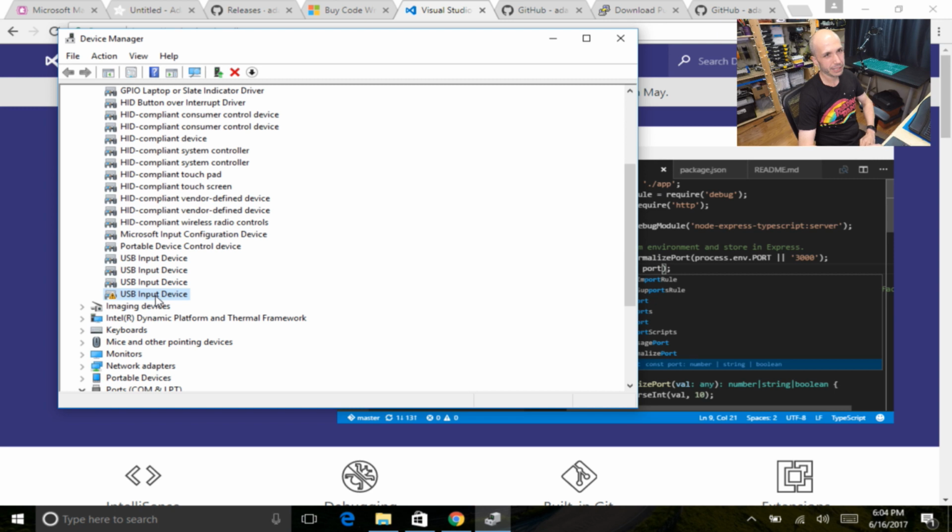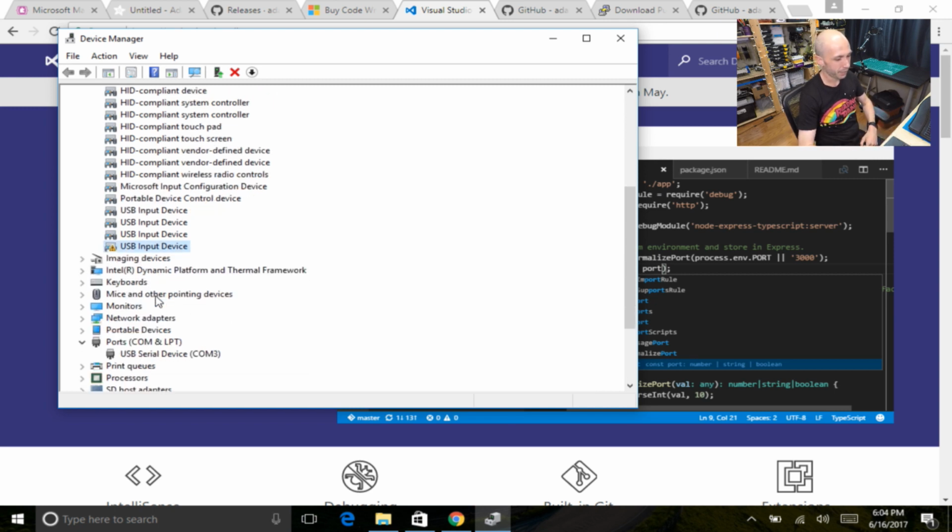Basically, that's Windows telling you that there's something connected, but it doesn't have a driver to talk to it. To figure out which device it is, Windows is not very helpful. It doesn't tell you what the name of that device is, unfortunately. But if you see a device with a big exclamation point there, and you don't see a COM port for your Circuit Playground board, you probably have to install a driver to make this work. But luckily, it's pretty easy.